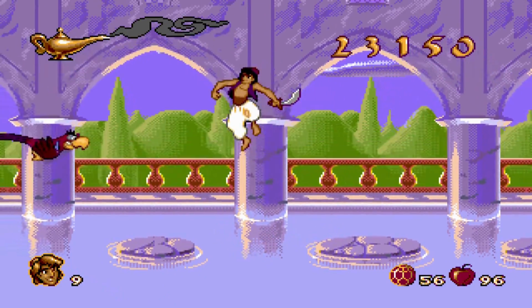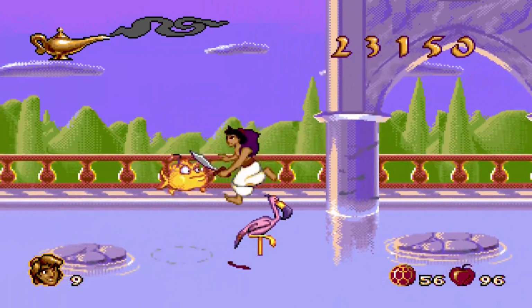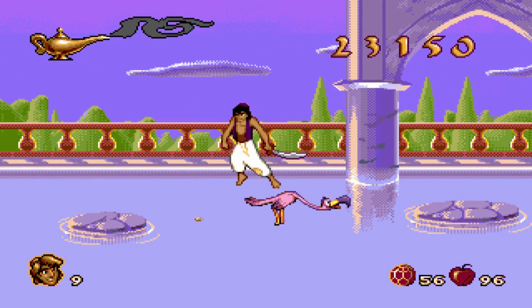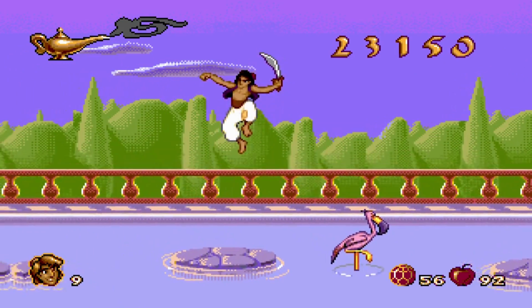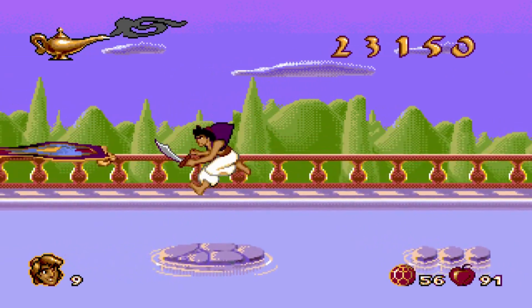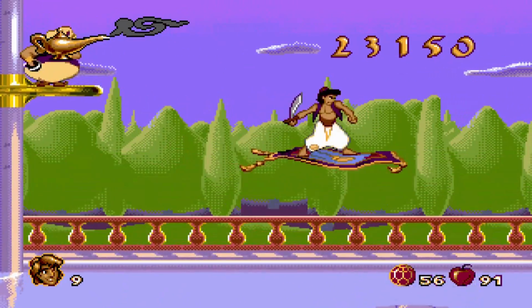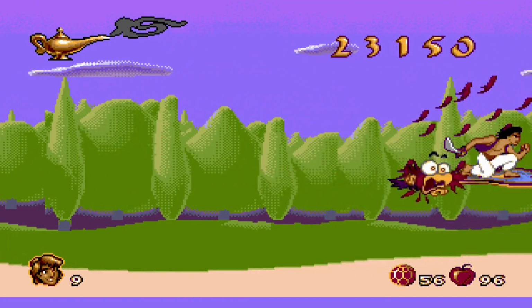Watch out for the fish. And Iago. There's like 10 Iagos in this level, and the final boss in this level is Iago. Jump across, and here we have the magic carpet again. Swipe at the Iagos.